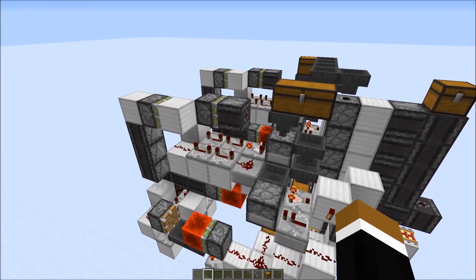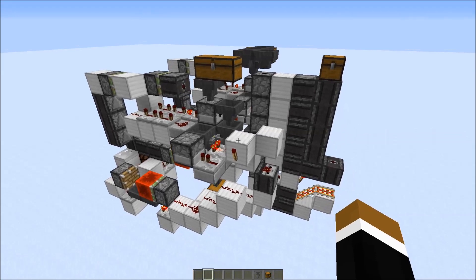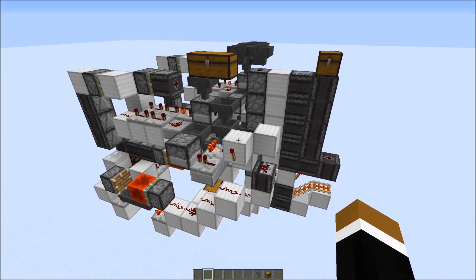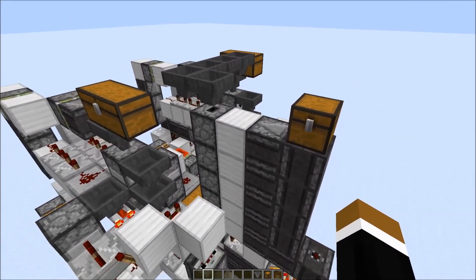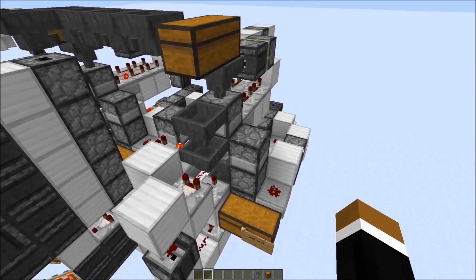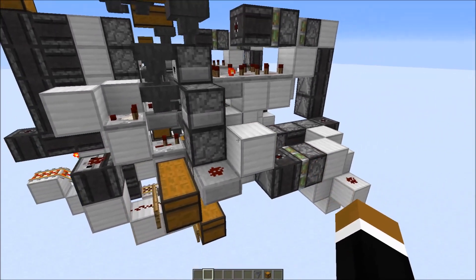The machine was mostly more of a challenge — since it's possible, I made it. There was actually one case where I would have needed such a system back in 1.9. I made an 8k looting tree witch farm where I used splash potions of harming to kill witches. Because of the setup, they dropped fire resistance potions and health potions. I could have used those health potions to make splash potions of harming just by adding two ingredients, but I couldn't separate them from the fire resistance potions. If I had this system back then I would probably have used it, but in 1.9 there was no blaze powder slot, so I couldn't use the setup to detect blaze powder usage.